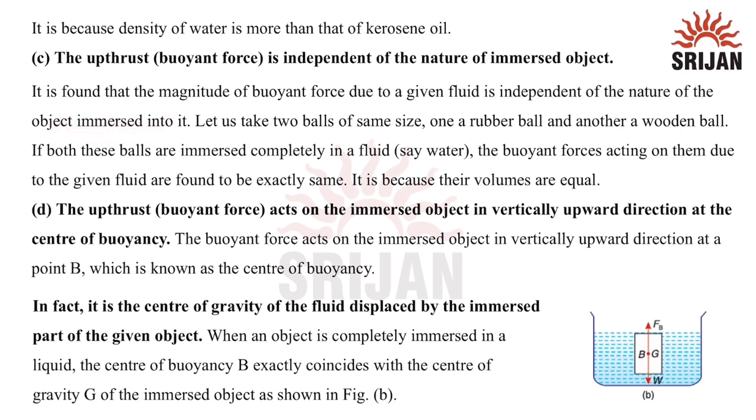Now, if we take two balls of the same size, one rubber and another wooden ball, then if both these balls are immersed completely in a fluid, let's say water, the buoyant force acting on them due to the given fluid is found to be exactly the same. It is because their volumes are equal.